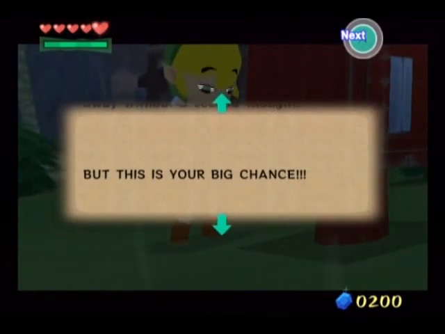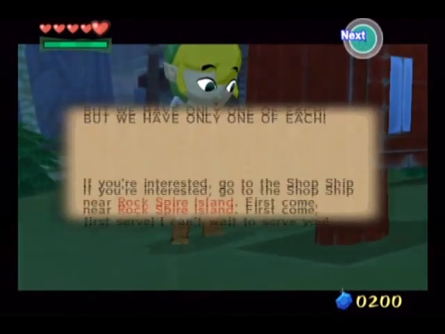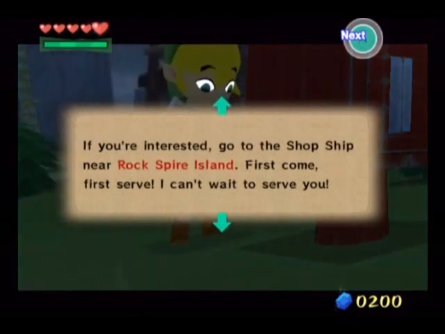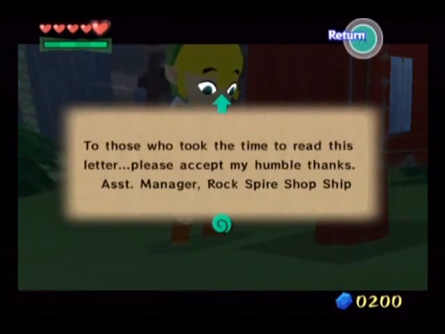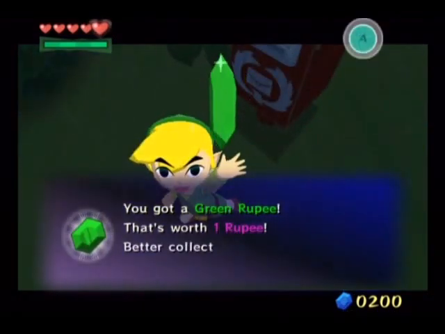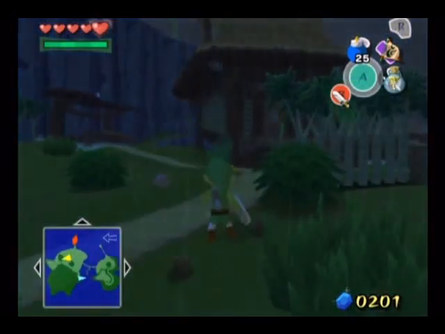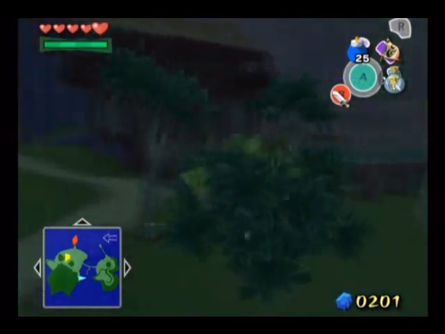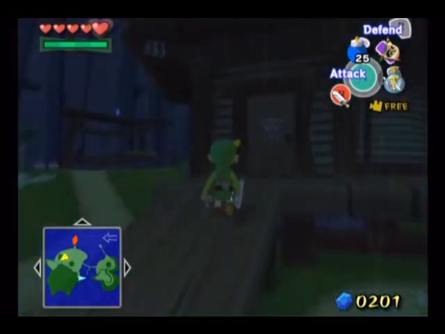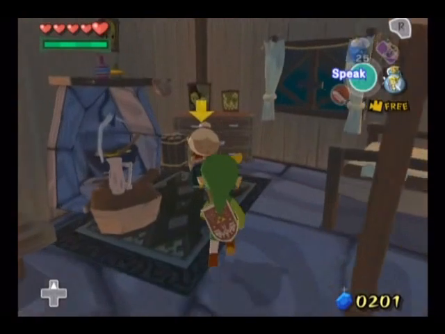What is this? This is your big chance! Do you need an empty bottle, piece of art, or treasure chart? They are at Rockspire Island! Oh, yeah, right. Okay, but those prices for those items... Ah, man, I remember this. Those prices are insane. We're gonna have to get something like 500 rupees in order to get one item. So, I mean, it's great if you want an empty bottle or a piece of art. Those are good things, but you're gonna pay through the nose for them.